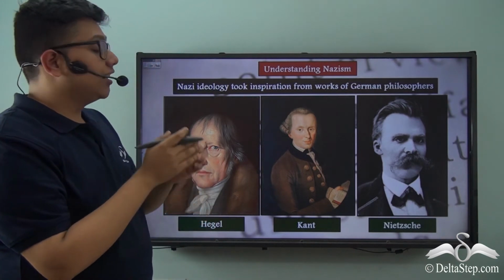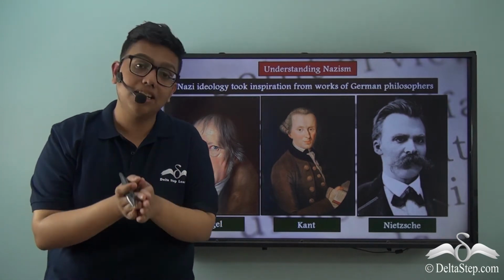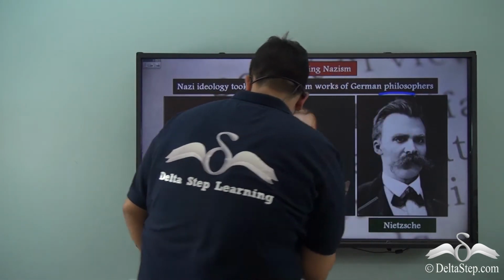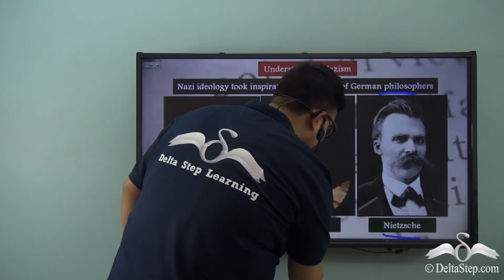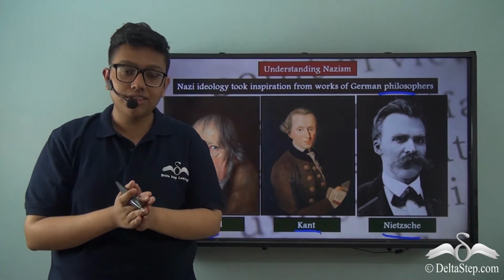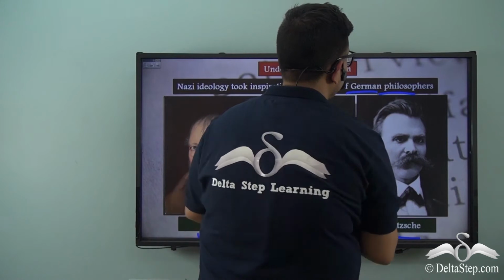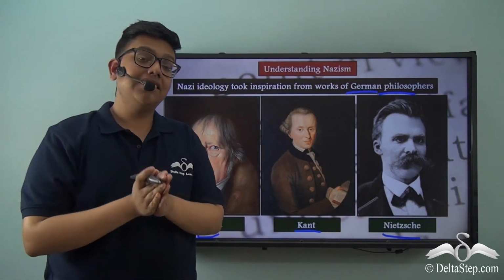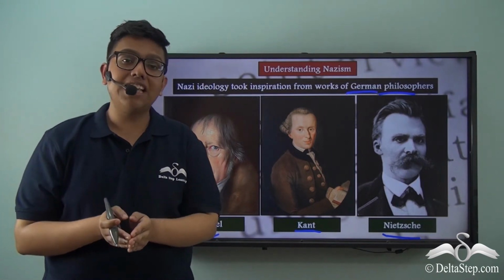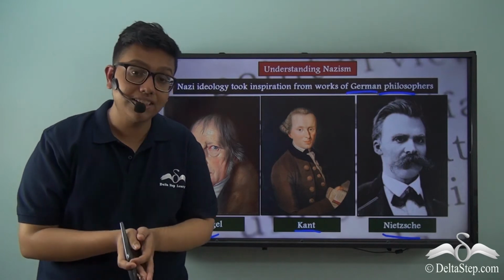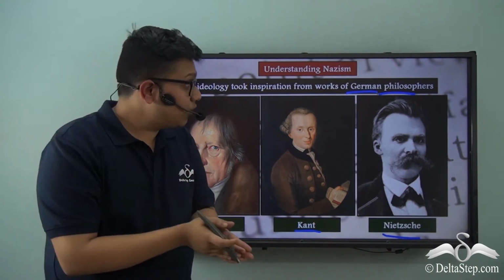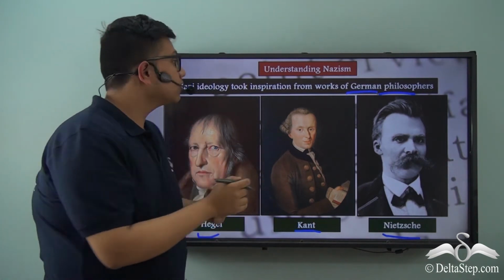Now in Germany, the Nazis were able to use the same ideological basis as the fascists did from the works of philosophers such as Hegel, Nietzsche and Kant. The added incentive for the Nazis was that all these philosophers were also of German origin, and therefore they can use it with pride, saying that these works belong to their homeland. Now, of course, needless to say, the Nazis also interpreted their works according to their own benefit and to their own intent. Now, that is how the Nazi ideology was formed, taking inspiration from the works of these German philosophers.